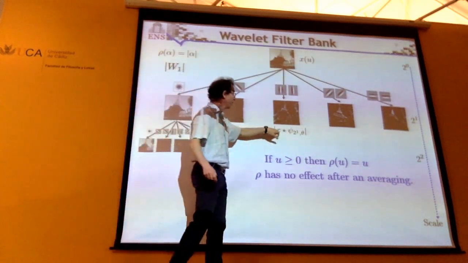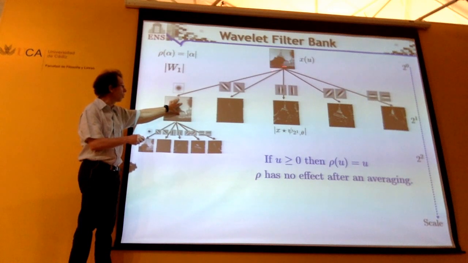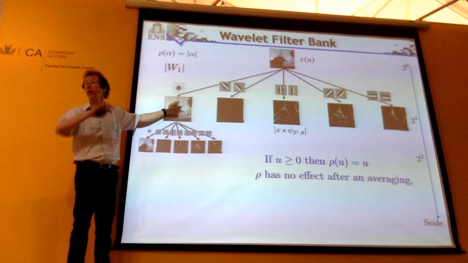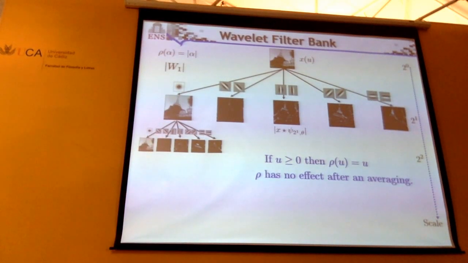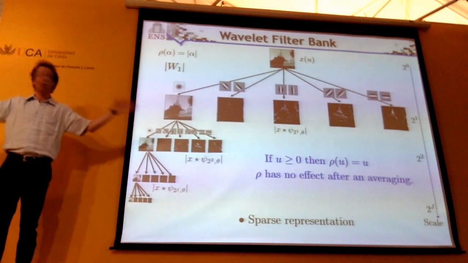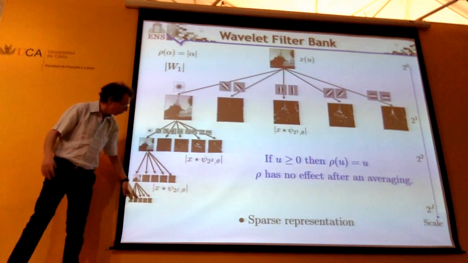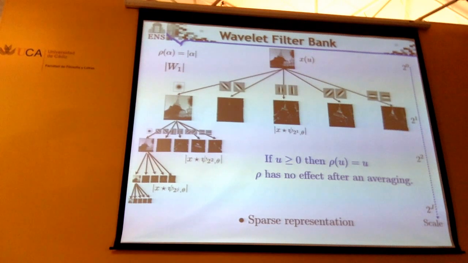Now here at the output, I've taken a modulus. But this is a positive function because this was a positive signal. I average it, it remains positive. To take the modulus doesn't change that. So I can forget the modulus here, okay? And I take this, I repeat, I split it, and I split it. And these are wavelet coefficients. You spread, you exploded your information in different orientations and scales, and observe, many of the coefficients are black, a sparse representation. And another remark, if you have a coefficient which is positive, if you apply your nonlinearity, whether it's a rectifier or a modulus, you'll get exactly the same. You'll get the value u. So all the nonlinearity disappears here.